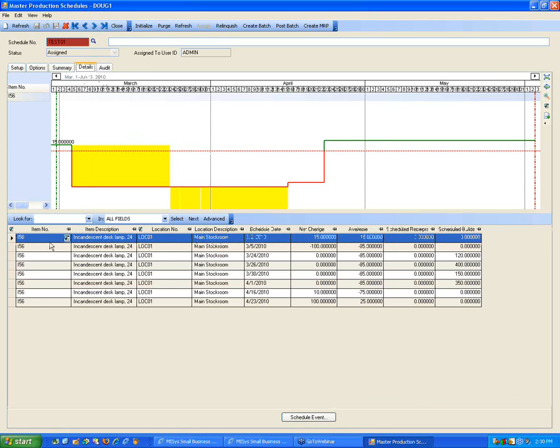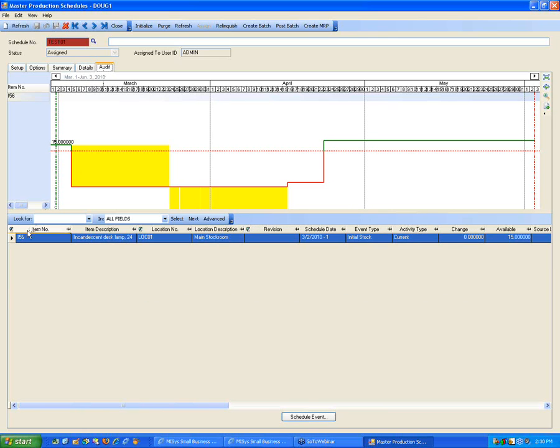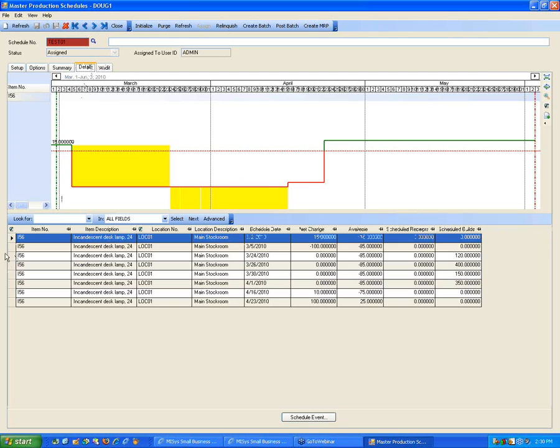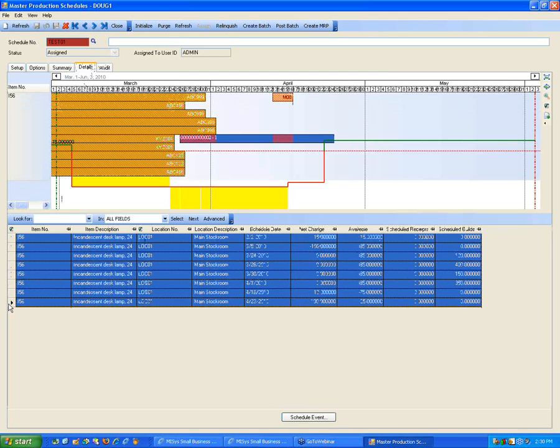You have 15. Just to make sure you were clear, I-56, net change 15, available 15, where's that coming from? I'm not sure. I click on Audit with just that row highlighted. It shows me that audit for just that detail. If I want to see everything, I'll just click and drag down through. Note the display gets updated as I highlight rows.